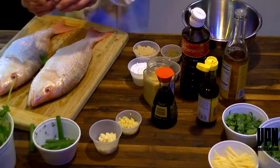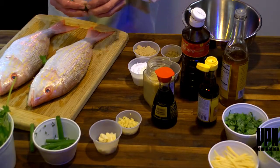And I'm sorry, Chef Kevin, where were those caught? Where's the fish from? These are right here off the Gulf Coast. Nice fish. This is a local monger who provided us with this for this evening, and makes a nice fresh product for us to try. And it's the cooking process. We're going to get all the goodness from this fish.